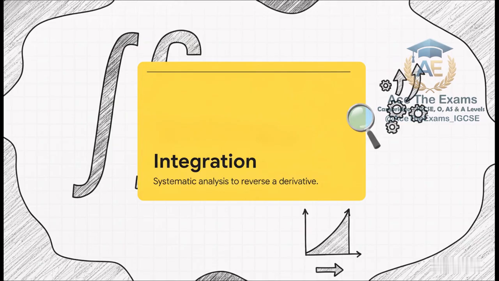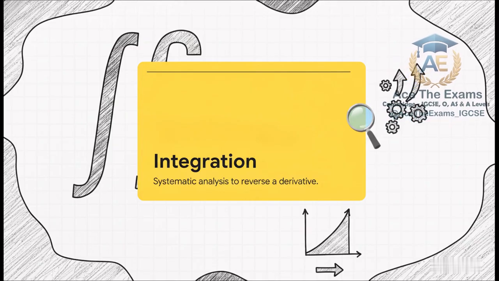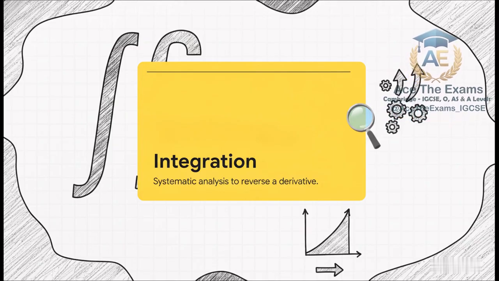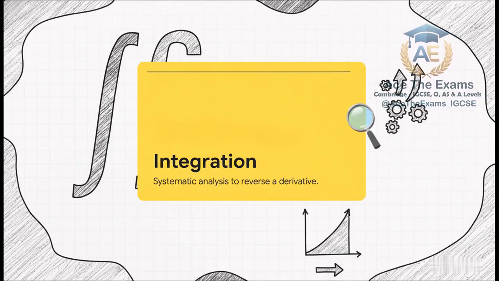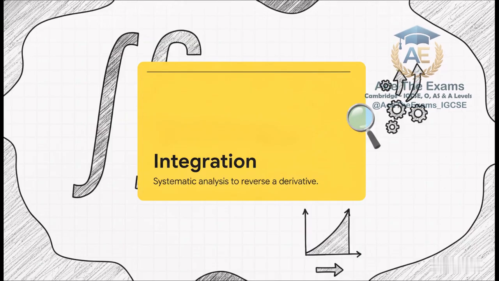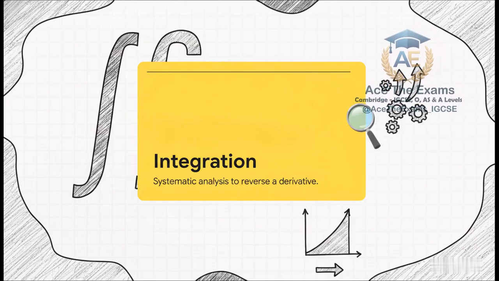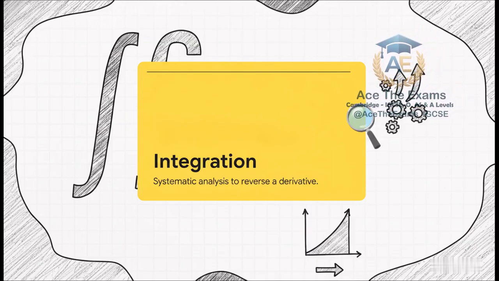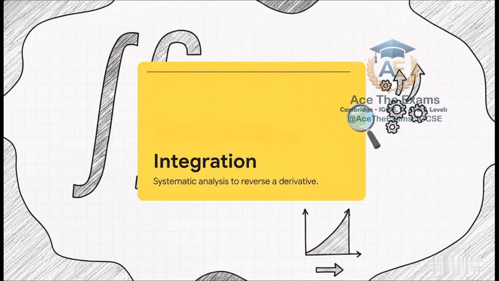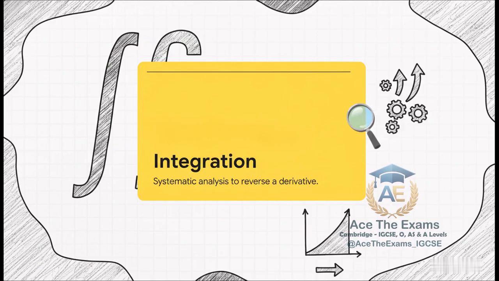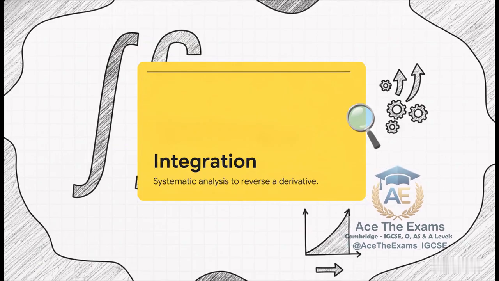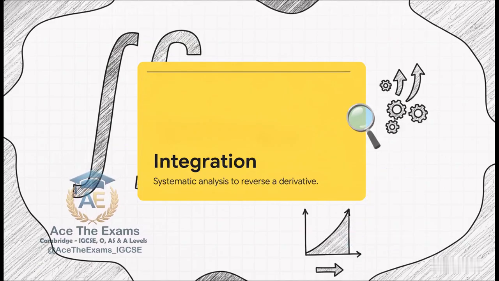It doesn't say guessing the antiderivative. It says systematic analysis and evidence-based reasoning. Think about a concrete example, like kinematics. If you differentiate displacement to find velocity, reversing that process, meaning integrating that velocity to find displacement, requires you to prove step by step that you understand the mathematical relationship going backward. The examiners are explicitly looking for that proof in your pitch. They want the evidence, not just your ability to memorize a single calculus rule.